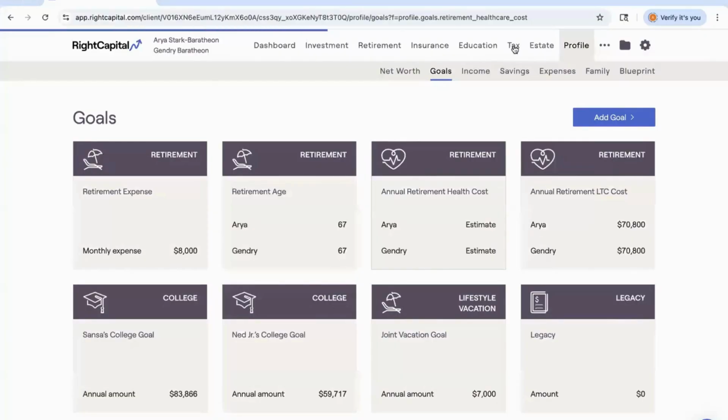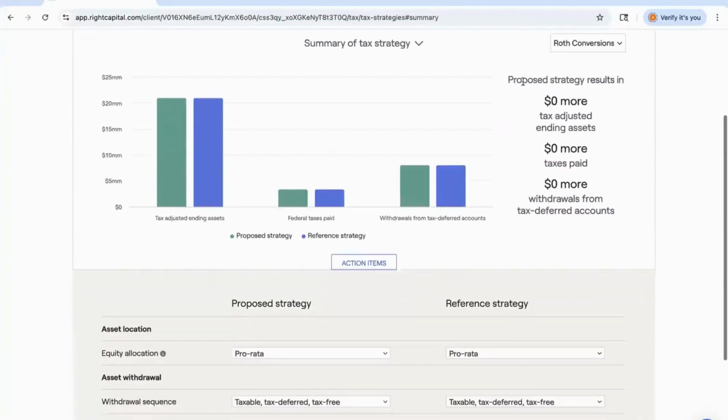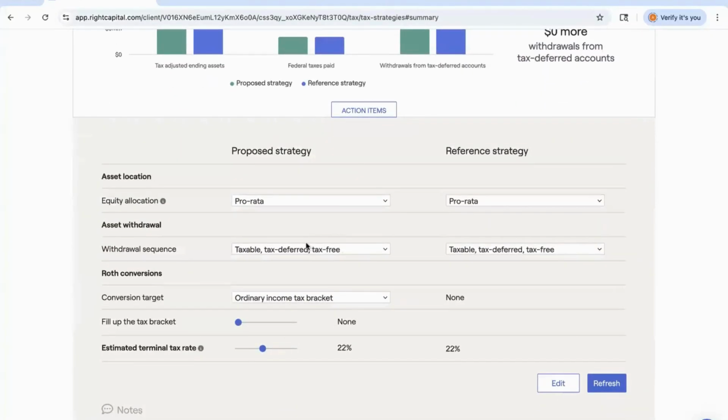But navigating back to the tax module, under tax strategies, the final piece that's going to play a role into some of the conversations we're looking at today, and back on the action items, is the estimated terminal tax rate section. And this slider in particular is only going to impact the visuals and the conversation pieces we're seeing in the tax strategies module.